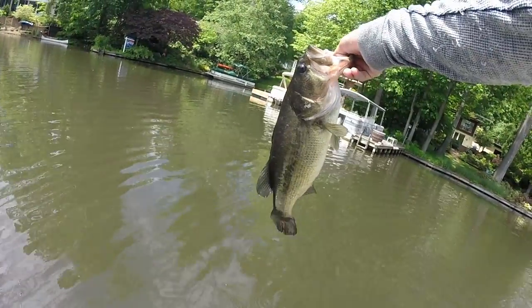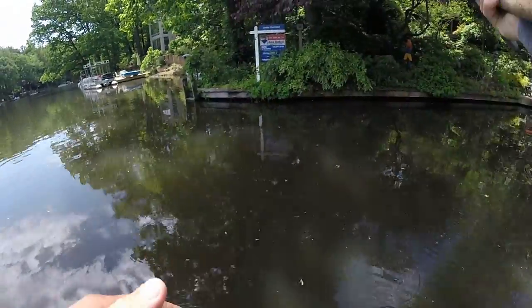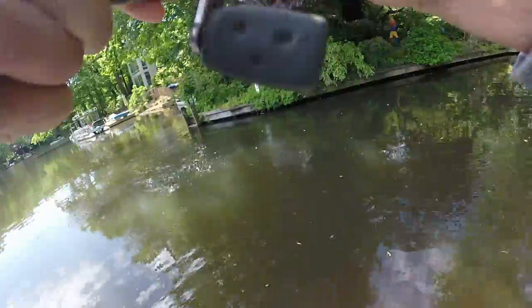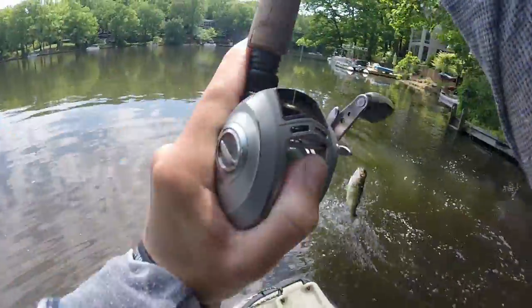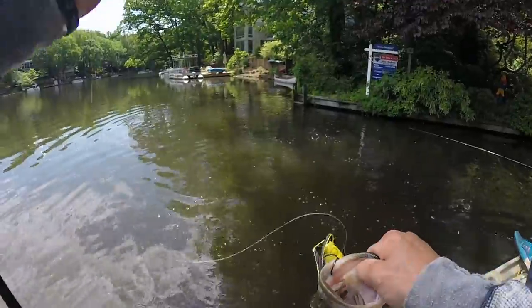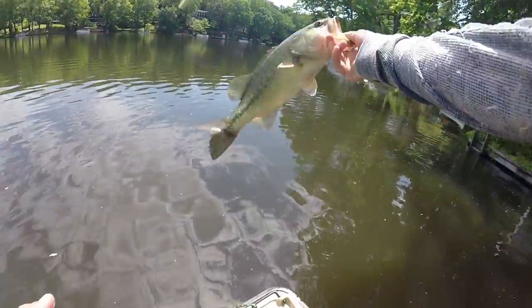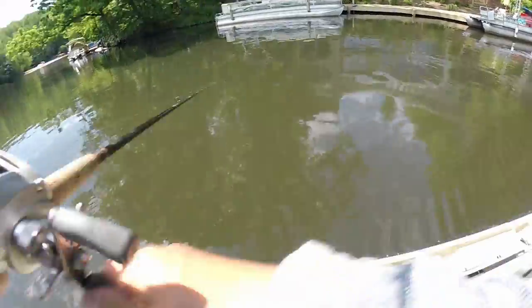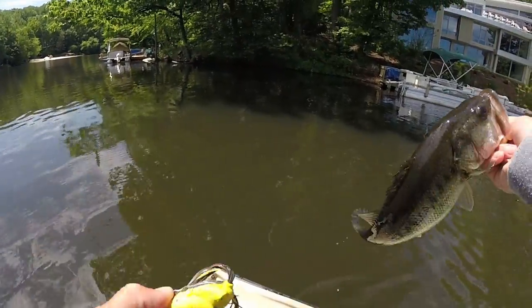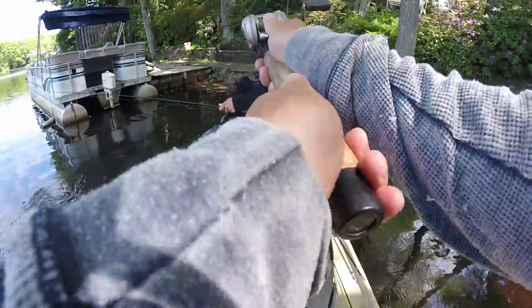Post-spawn fish, a little beat up. Oh my god — that's a fat one! That's a fat arm, number 23. I saw that fish and as I threw in I thought 'there's a fish right there,' and as soon as it hit the water he came over and smoked it. They're just relentless — they hate this frog, they hate it. A fish just came out of all that gunk and smoked it.